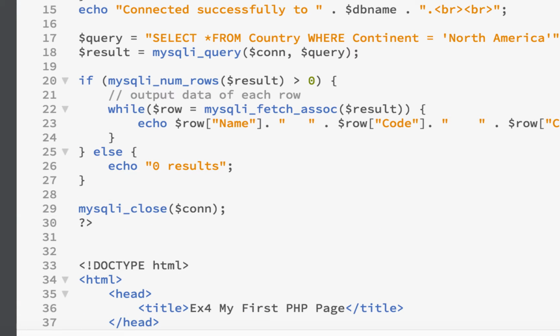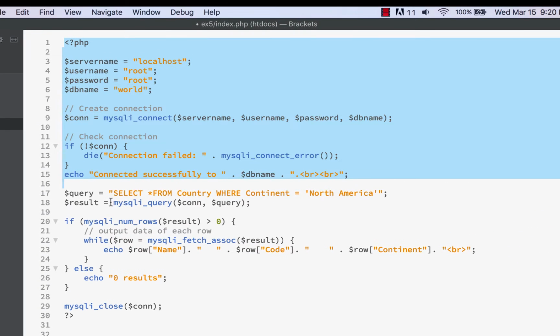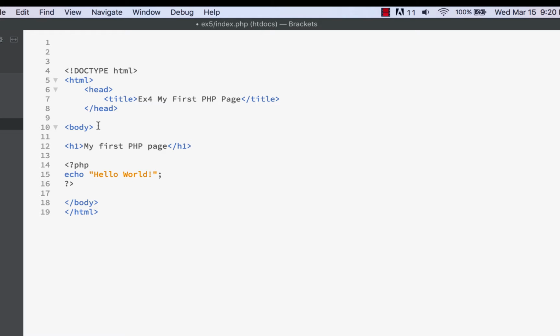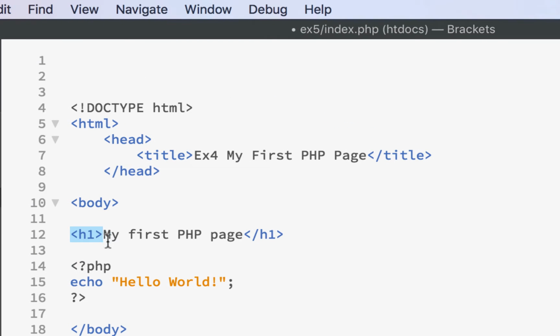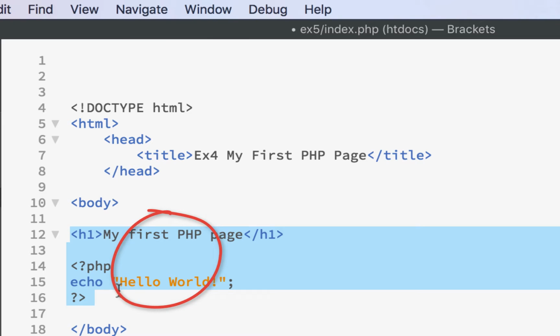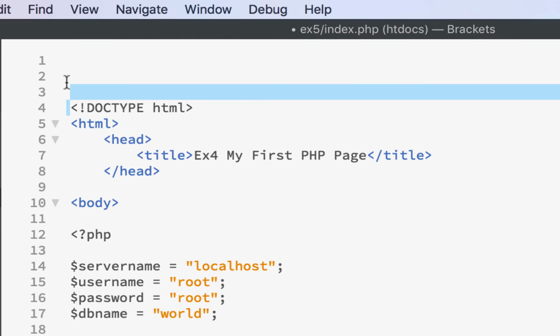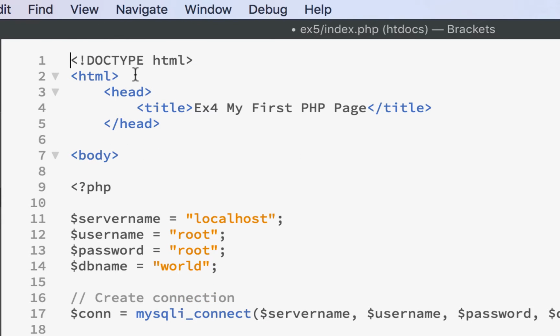So I'm going to actually copy all this PHP that's at the top. I'm not going to copy it, I'm actually going to cut it. So I'll do a Control X or Command X, and I'm going to put it inside the body. As a matter of fact, I'm going to get rid of this stuff. We don't need this anymore, this hello world, my first PHP page. We started off with that. I'm going to paste right over that, so I'll do a Control V or Command V and paste right over that so that I actually start off with my doc type declaration. Even though it's a PHP page, I still want it starting off like an HTML page. And then once it goes inside here, it'll start reading the PHP.